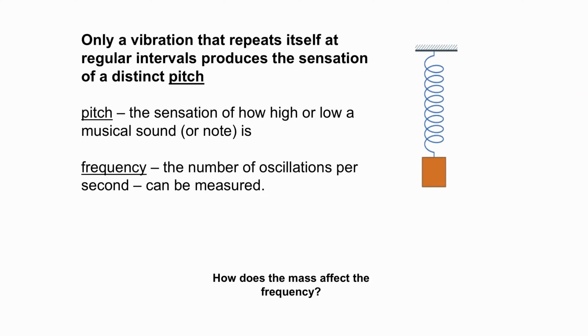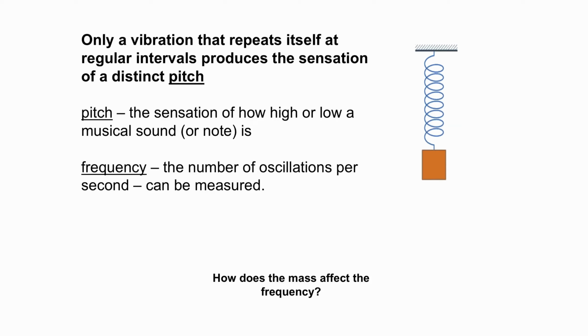But simply put, a high-pitched sound, as you know, is "woo," and a low-pitched sound might be "woo." And the frequency is actually what we would measure with science. We would use some kind of measurement technique to count the number of oscillations that happen in a second, and we would report that as the frequency.